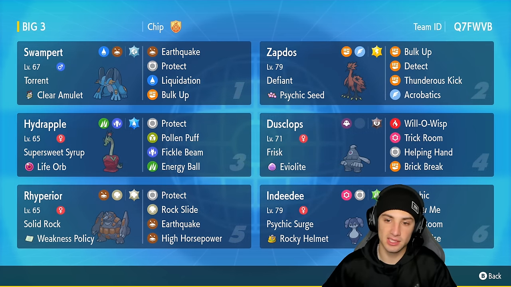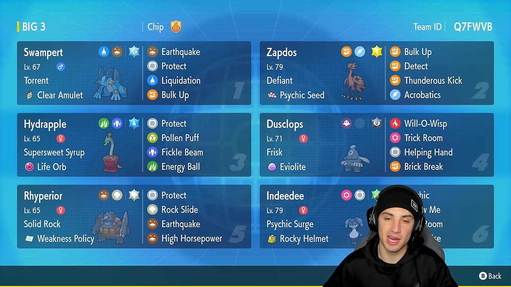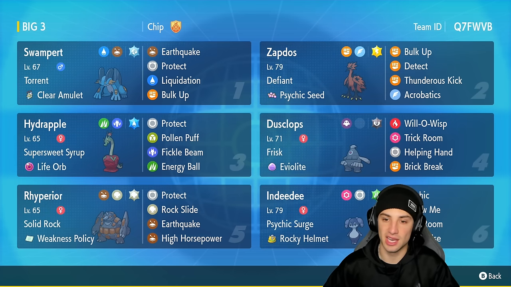It's holding the Psychic Seeds, so if we pair it up with Indeedee, we can pop the terrain, pop the Psychic Seeds, and on top of that, Zapdos has Acrobatics, which is double damage when it's not holding an item, and on top of that, it gets STAB. Come on, man, that's going to do some crazy damage. Just like Swampert, Zapdos has Bulk Up, along with Detect and Thunderous Kick.